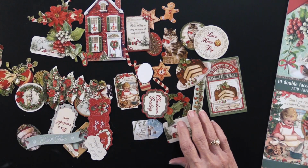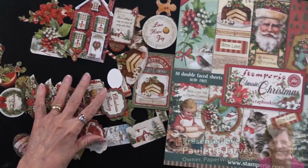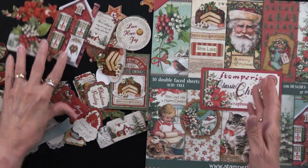And as I said, there are 43 in the package, and they go perfectly with the classic Christmas papers. All of this from our friends at Stamperia.